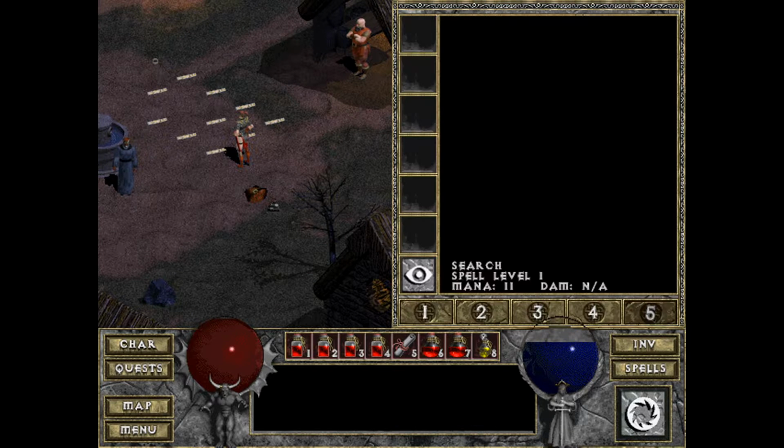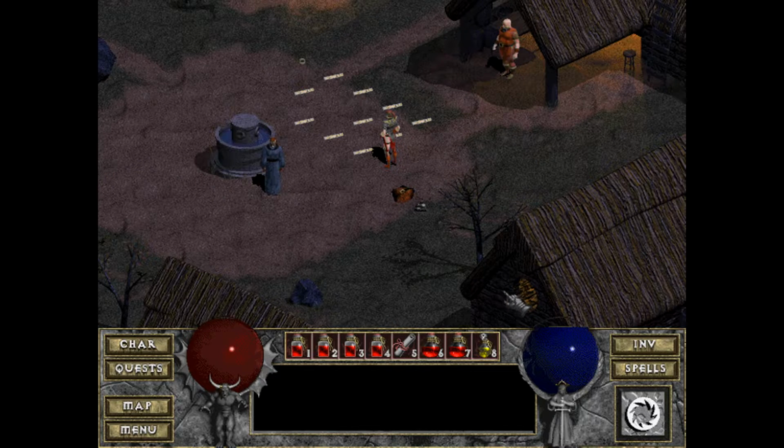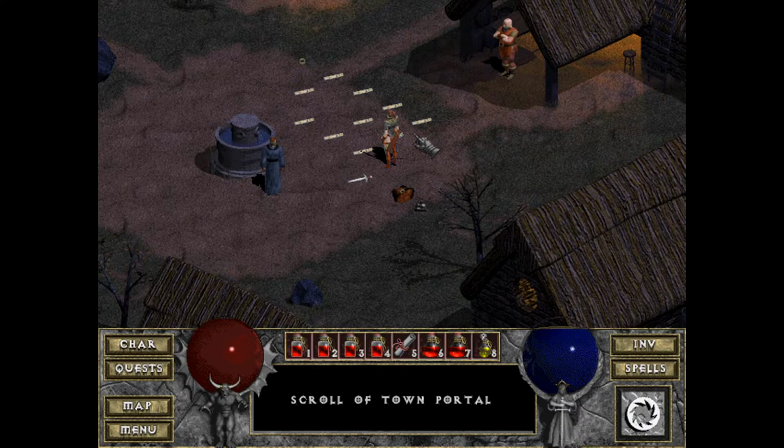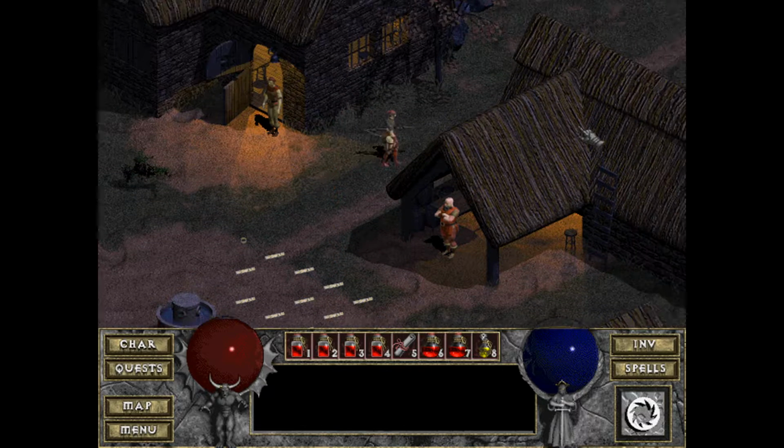So just for interest's sake, let's see. Search level 1 with 11 mana. Level 2, 10 mana. So we just cut down the cost and we increased the duration. So we definitely want to get a few levels in Search. I think that'd be valuable. And yeah. All right, well, let's go back down to our dungeon.